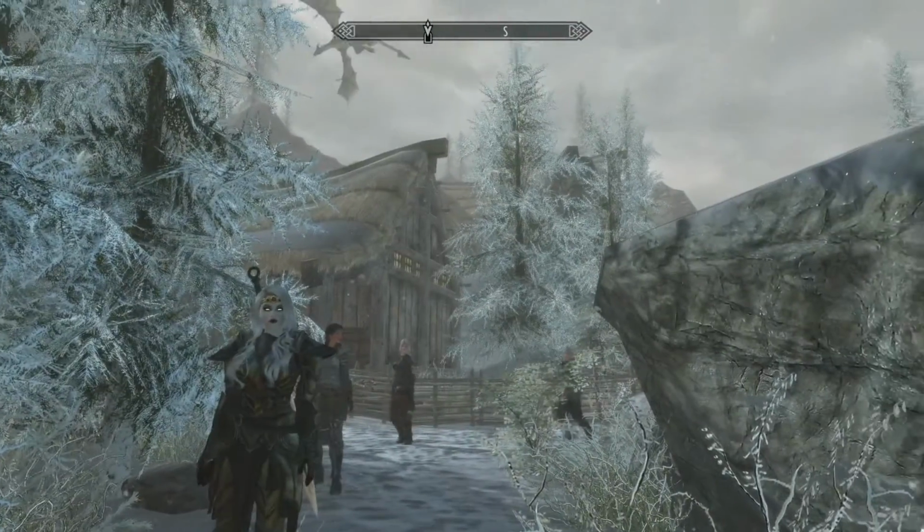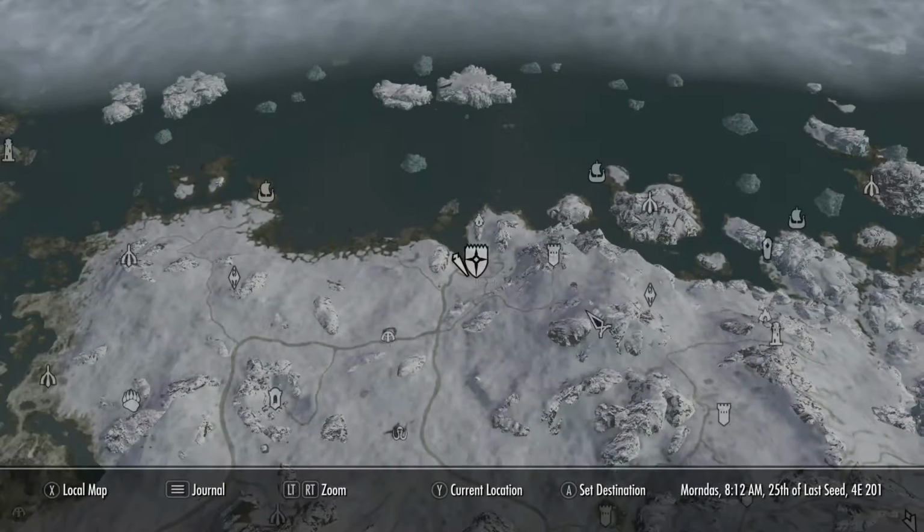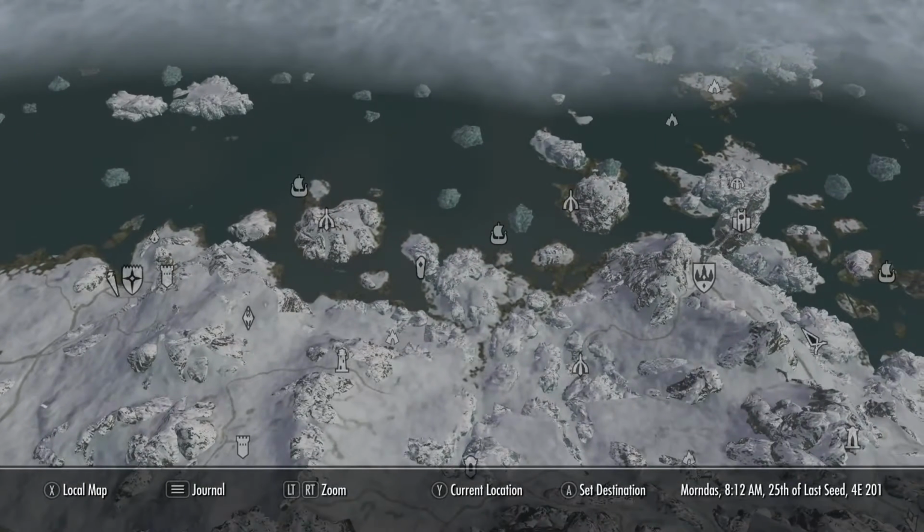See, it just looks nice. And there's our dragon, of course. Can we get out of here? Let's see if we can leave. I just wanted you to see that light snow. We're going to move over to Winterhold and see if we can find anything there. Be back in a minute.